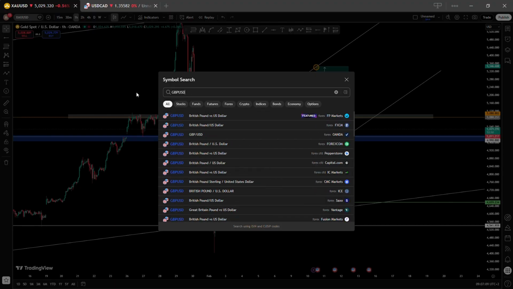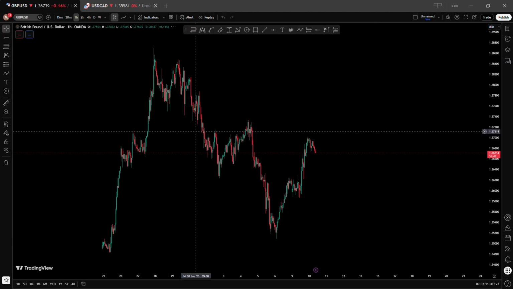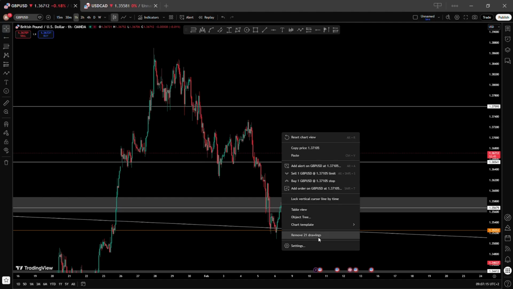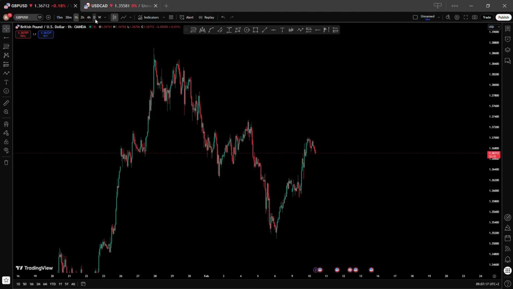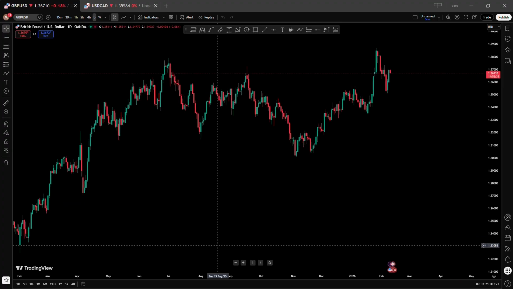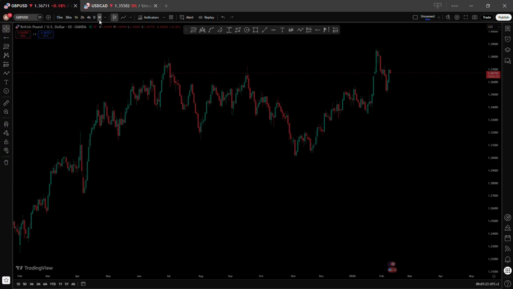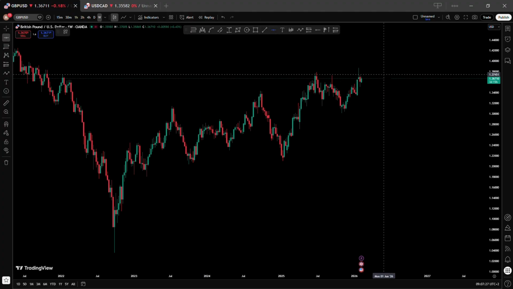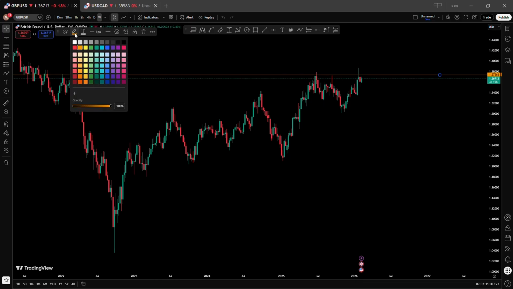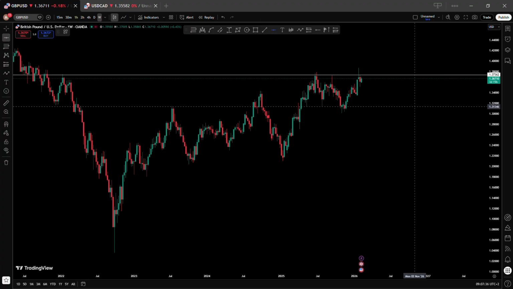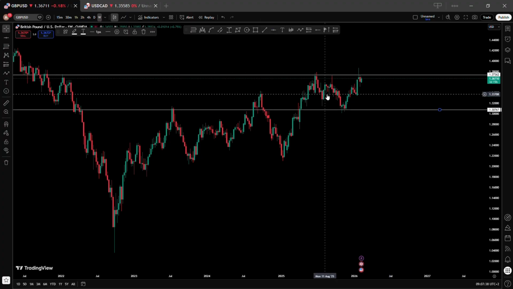GBPUSD. So guys, let me go to Oanda. Okay, so let's remove everything. Let's take this to a daily just to see how the market is doing off a daily time frame. Okay, let's go to the weekly. I'm currently seeing that GBPUSD has hit this overtime resistance. This is our resistance, our current high in the market, with the current low acting as our support.